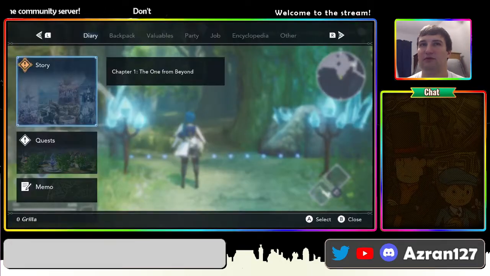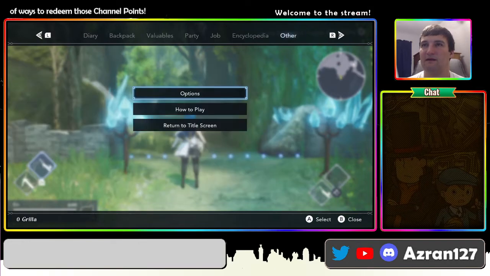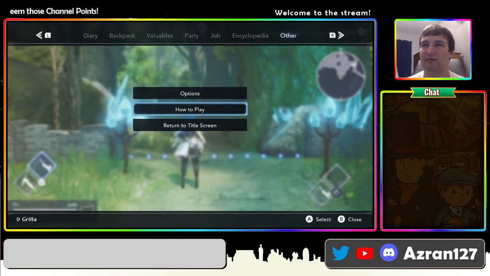Oh, also, how do I eat? Sandwich made by Cress, filled with fresh, crunchy green, egg, and fried bacon. Spicy sauce really adds to the flavor. Bite the sandwich. Options how to play.